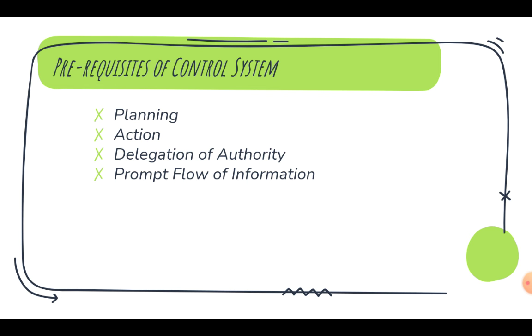All right, so the third prerequisite we have there is delegation of authority. When we're talking about delegation, you know what delegation means, right? Giving some power, some authority, some responsibility to somebody who is below you. Delegation of authority is a very important element of the controlling system, because the controlling process involves evaluating performance, ascertaining deviations, and taking corrective measures. All of these steps would require some kind of authority. You cannot just jump out of nowhere and say, we made a mistake, let's correct it.